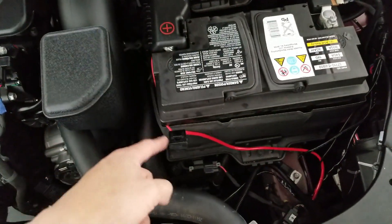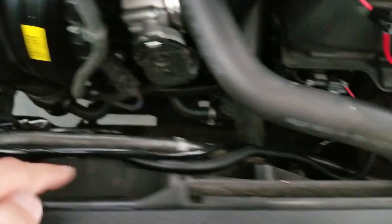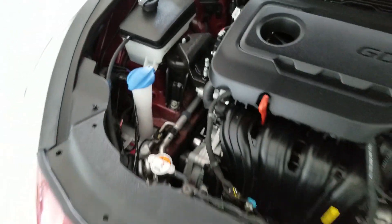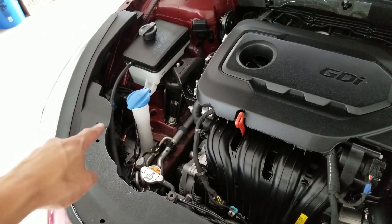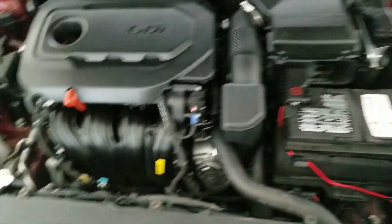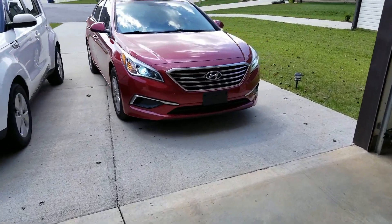Alright guys, the relay installation was a little bit different than I thought. The relay is zip tied down there, I ran the cord all the way along there, my ballast is sitting there. The difference with this relay is really nice — because if I had the single-sided relay it wouldn't have worked, but that side required the factory plug-in as well as this side, so both of them are feeding. I'm gonna back the car out of the garage, turn on the lights, and let's see how it looks.